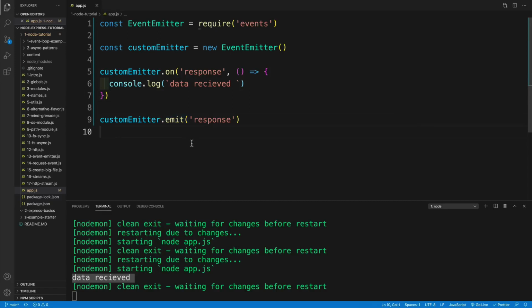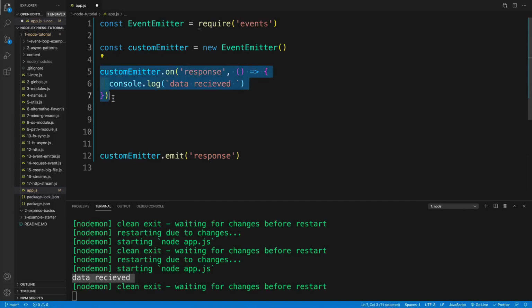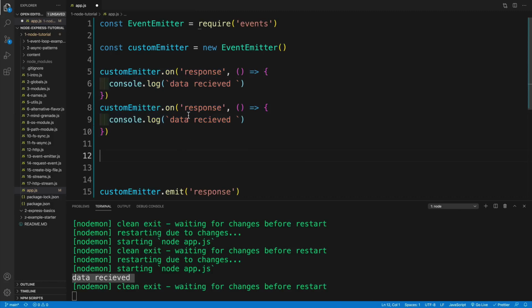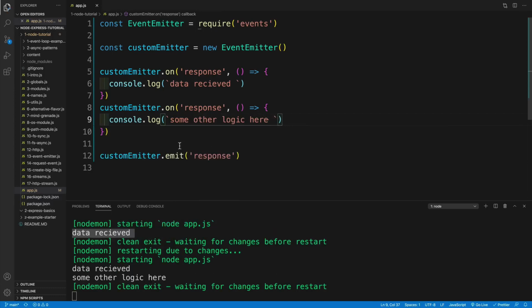First, we can have as many methods as we want. So for example, we have the same event. We have here response, correct? And we are omitting it. So nothing stops me here. Just copy and paste and listen for the same event, which of course in our case is this response, and then do some other logic in my callback. Again, in my case, it's just going to be a different console log. So I'm going to say some other logic here.